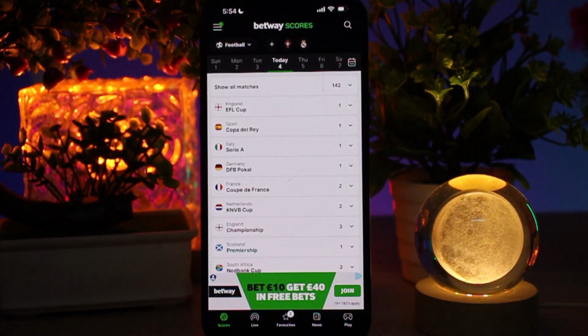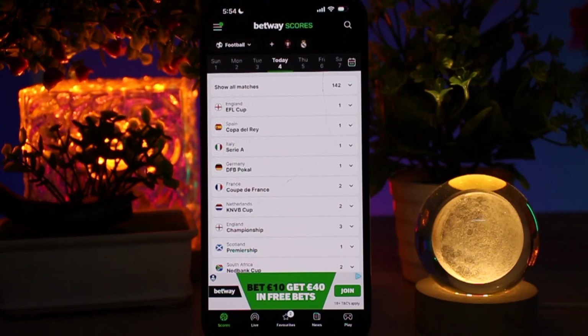If the app is still not working, close it and reopen it or update it to the latest version. You can also try login using your web browser. If your account still does not open, go to the help and support, contact customer support through the live chat, explain the login error and they will help you to recover access.